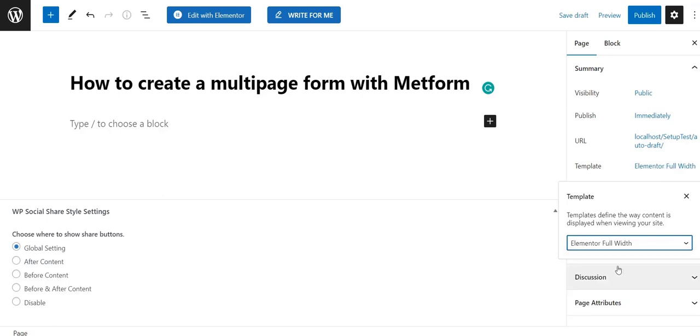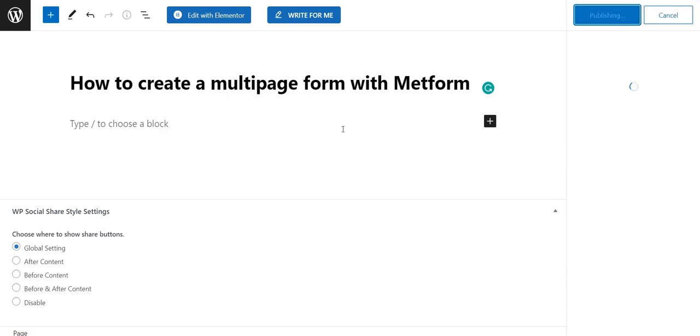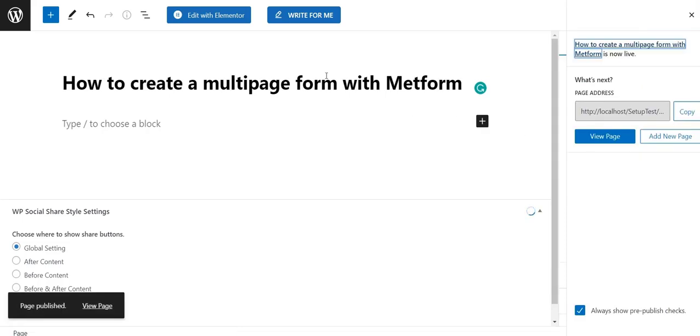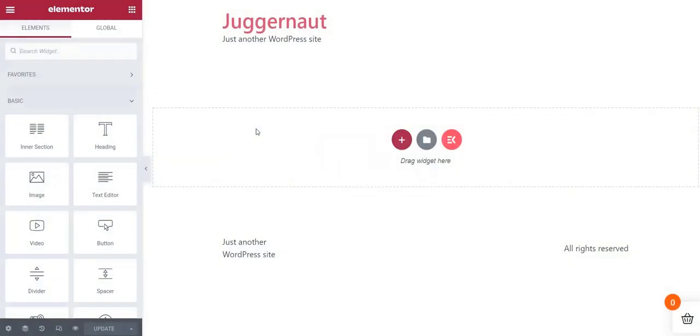Click on publish. After that, click on edit with Elementor to switch to the Elementor window. Okay, so now we are in the Elementor window.